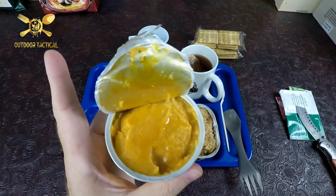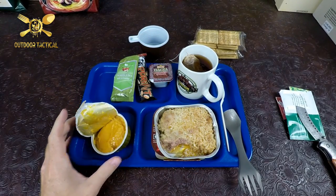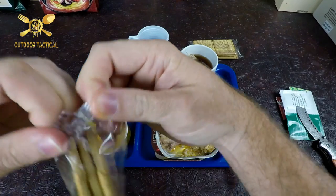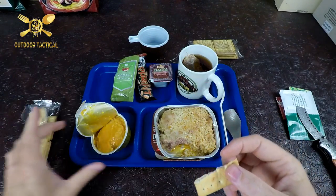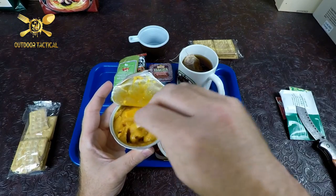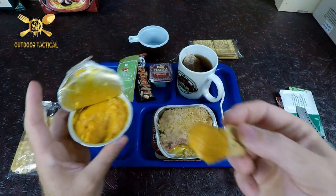And this is a lot more yellow looking. You know, the last one I had was very orange and tasted carrot a lot. This one is slightly different. As I said before, they're always different from tin to tin. There's always a little bit different mix. Some are more squash, some are more carrot. This one's probably more squash or zucchini, as you may say. It smells good, and the color is very nice on it. It's not weird looking.